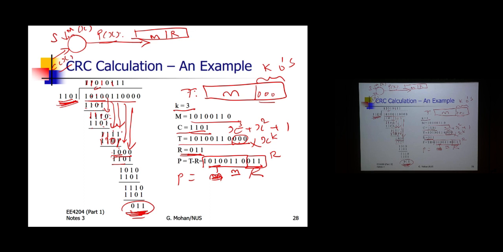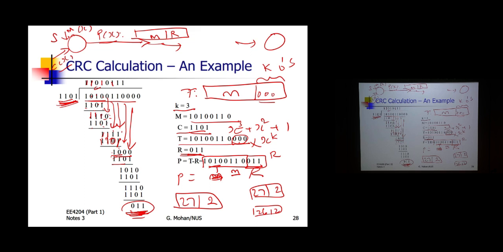So this is what is transmitted, but what is received at the receiver need not be exactly this. If you look at our previous example, for the analogy, 27.2 is transmitted by the sender. When it is received by the receiver, it could receive 27.2 or 26.2, just as an example, or it can receive, let's say, 37.2. That means during propagation, the numbers may be changed.